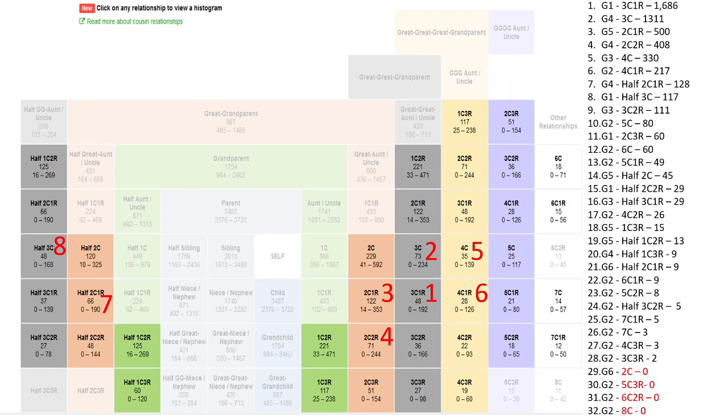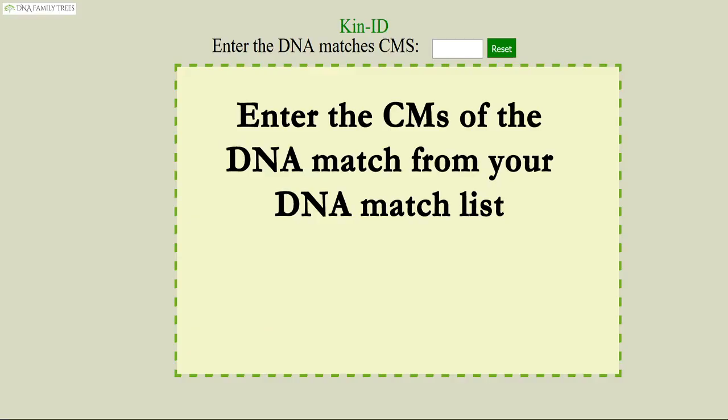Now, that threw me, and the more and more I helped people, the more and more I needed to do that. Well, I didn't want to click on the histograms every single time. And because I had created the ball and pattern tool and started bringing in data sets that are different than the shared Centimorgan tool, but still pretty close, it closely resembles it, but mine does deal with the multipathing on the ball and pattern tool, I created a new tool. So here it is, your first look, first announcement of the kinship identification tool called KinID.